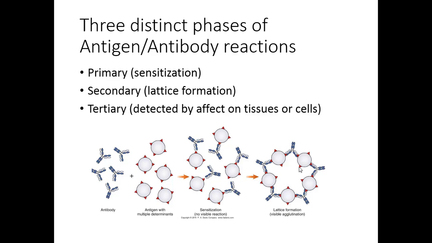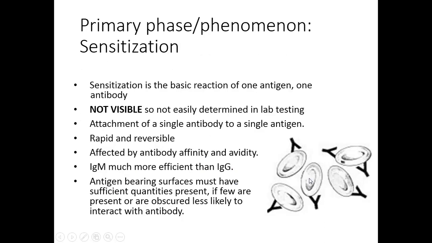So we see an end product of a buildup of these complexes. We're going to talk about those later this semester. There are times when the buildup of immune complexes in the tissues can have a detrimental effect on the host, but we're not going to talk about that today. So, let's look at the primary phenomenon, or sensitization, really quickly.